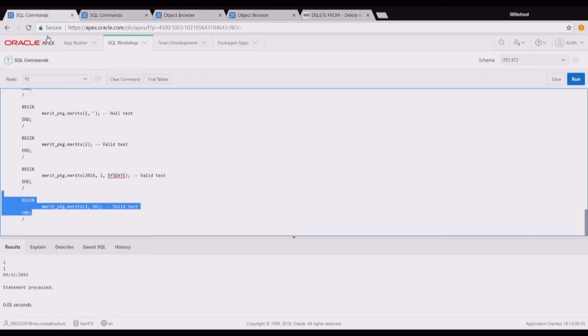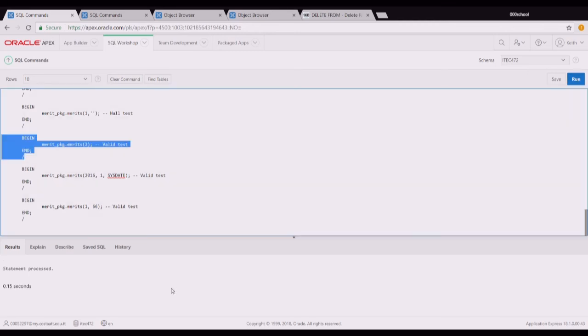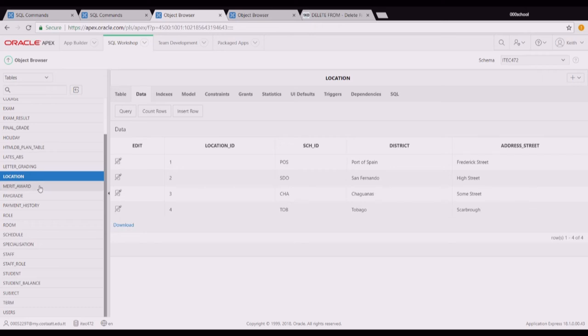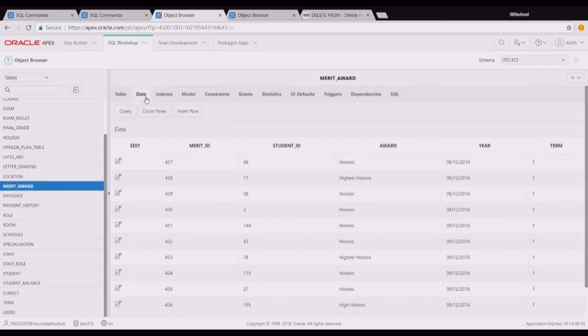Alright, so to try to run one for the entire course as we were doing before, the reason I didn't do that first is because it would be hard to determine the single entry if I ran the multiple entry first. So that's the logic behind the madness. So to run for the entire class, alright, statement processed. So learning from our mistakes, we will just switch tables as opposed to trying to refresh the screen.